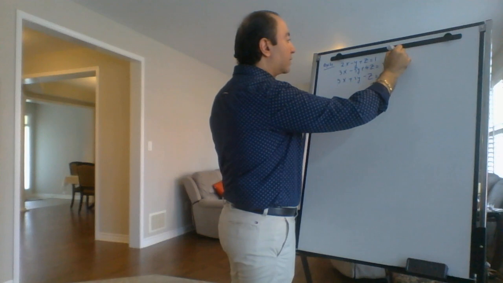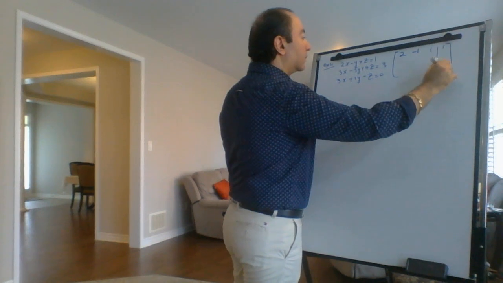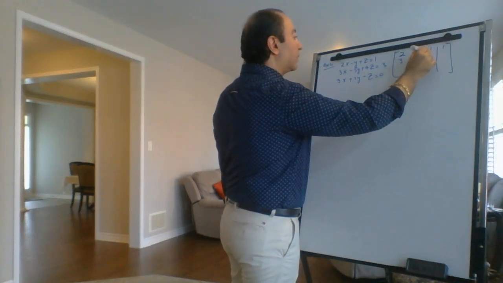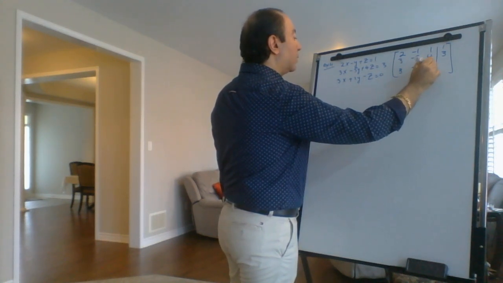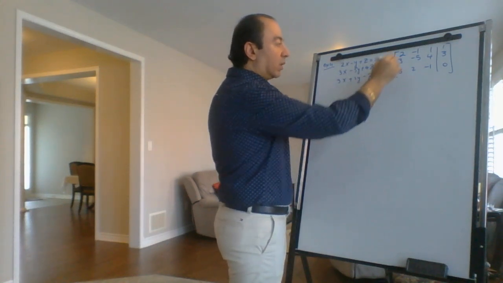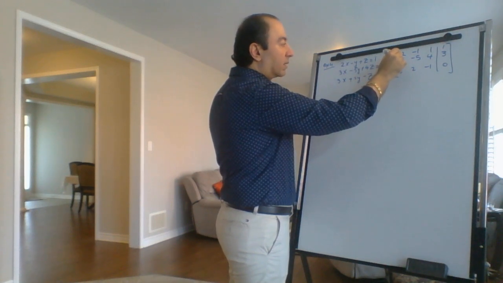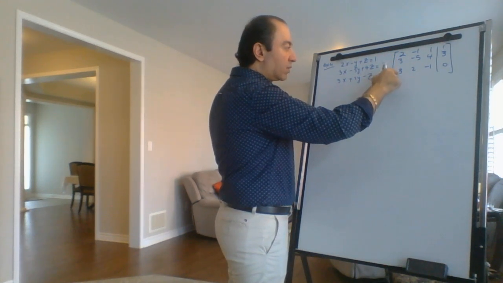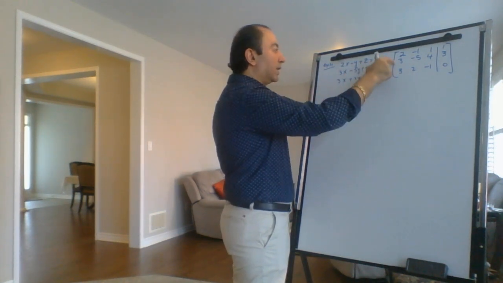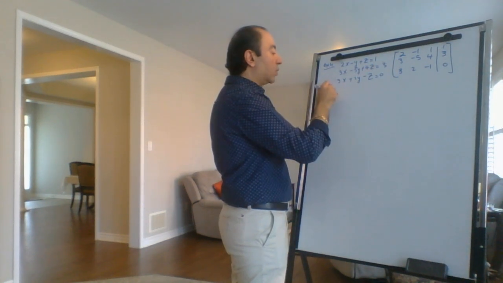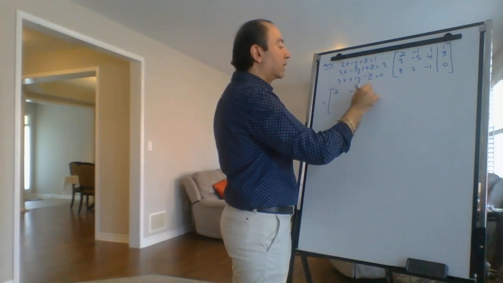I will write the first row. So 2, negative 1, 1 and 1, 3, negative 5, 4, 3, 3, 2, negative 1 and 0. As I told you, our target is to make this triangle 0, and starting in this order, 0, then 0, then 0 here. So the first thing, we need to have a 0 instead of this 3. So I'm not going to change anything in the first or the third row, so I write them as they are so I don't get confused.